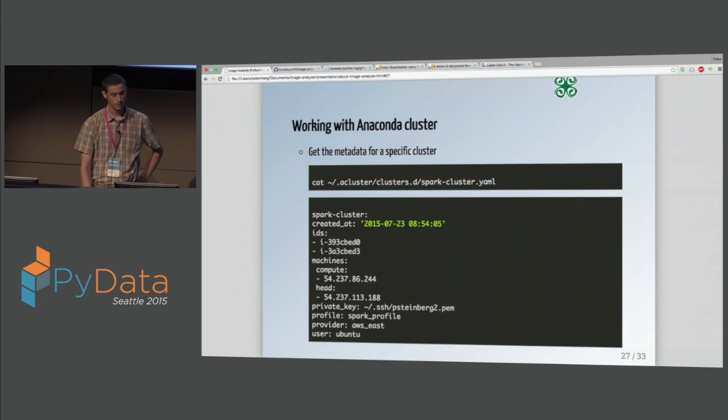Whereas this actual cluster file that we're catting out in cluster.d is the actual cluster as it's created, with IP addresses and other identifiers. So this is the file you would want to transfer to someone else if you wanted them to also use that cluster. You would transfer this file, and you would also have to transfer this key to them and have them put it at the same place or change this around to where they put it. And then it should work for them to do all the things on the cluster that you can do.